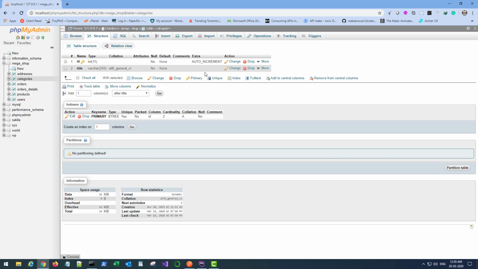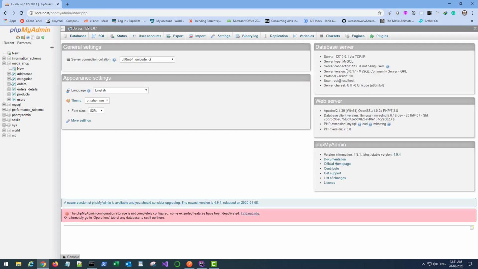Okay, so I'll also share this table or the SQL file, okay, so that you can import it in your own SQL database and get to work with the same data that I'm using here. Okay, so that's about the SQL database, and as a matter of fact, I'm using MySQL Community Server Edition and not the SQL that comes bundled with XAMPP.